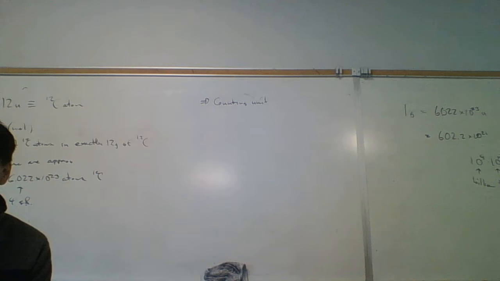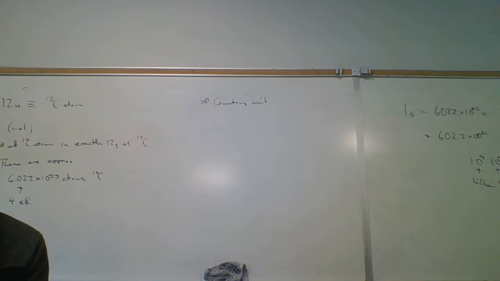So if you had, let's say, 120 eggs, you could call it 120 eggs, or 120 eggs would be 10 dozen eggs. What if you had 6.022 times 10 to the 23rd eggs? What would you call it? So that's what we could call it: 6.022 times 10 to the 23rd. And then we know that 1 dozen is equivalent to 12, so divided by 12, we would call it 5.018 times 10 to the 22nd dozen eggs. Right?